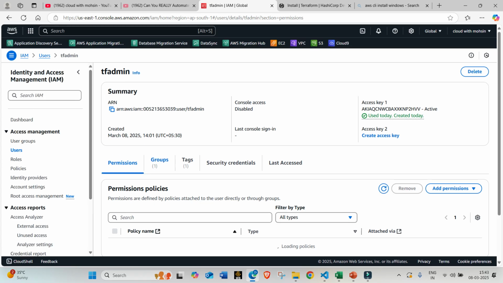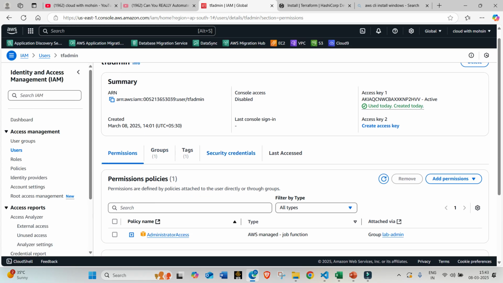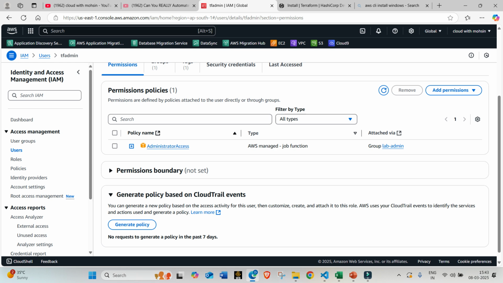When you create the user, it will have an access key ID and secret access key. It is not console based access. Console access is not required, it is more command line based. It will give the access key ID and secret access key.